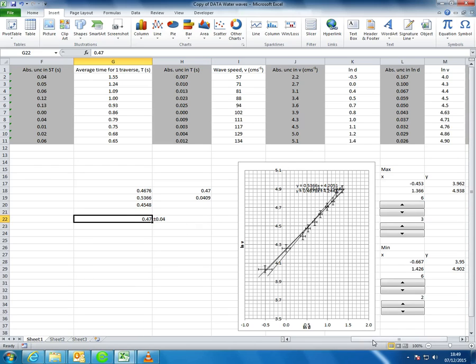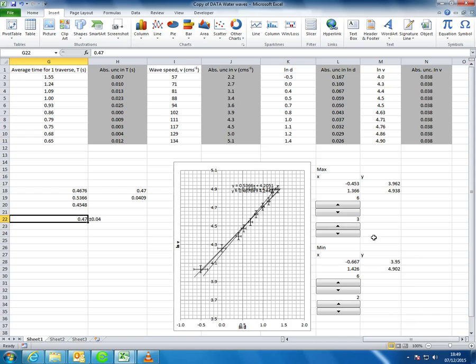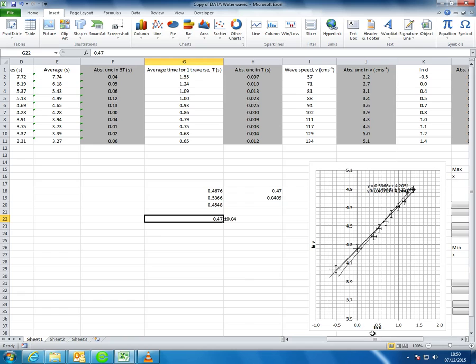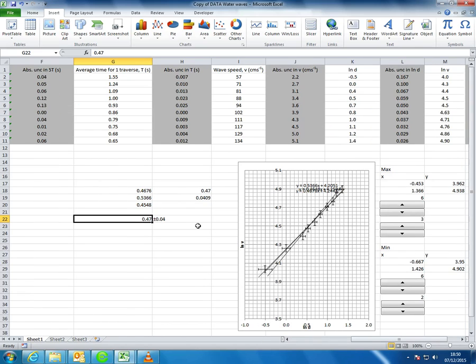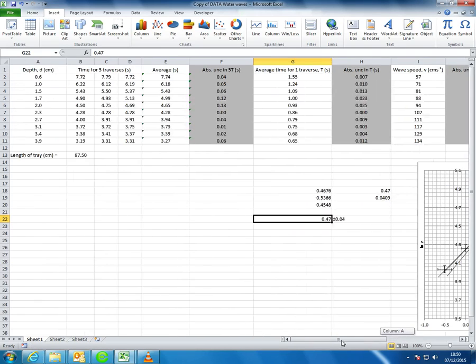Okay, so that's a much more satisfying way of doing a data analysis, using maximum lines, using these developer controls to adjust the maximum and minimum lines. Okay, hopefully that gives you some sense of some of the things you can do with Excel which you possibly weren't aware of. I will endeavour to make a more formal tutorial at some point, but I hope that helps you for now.